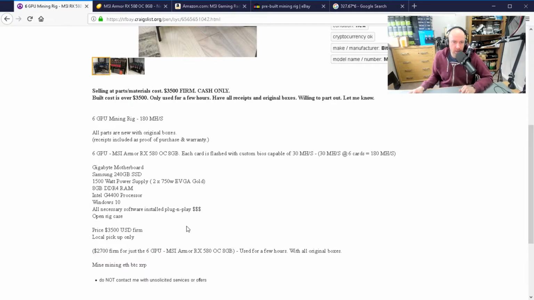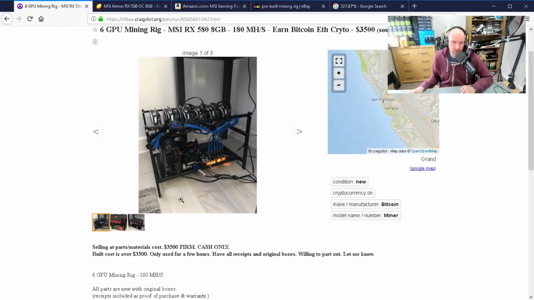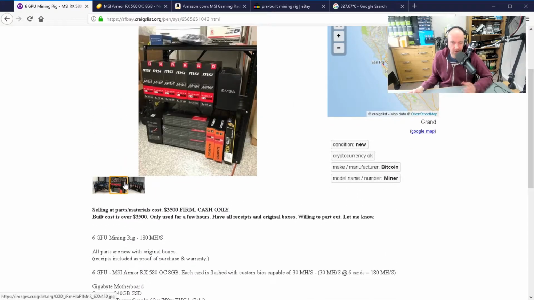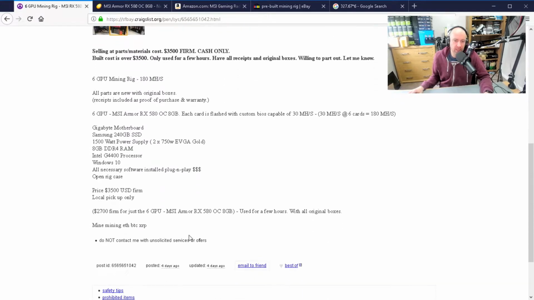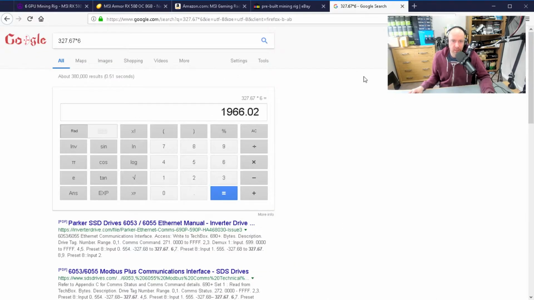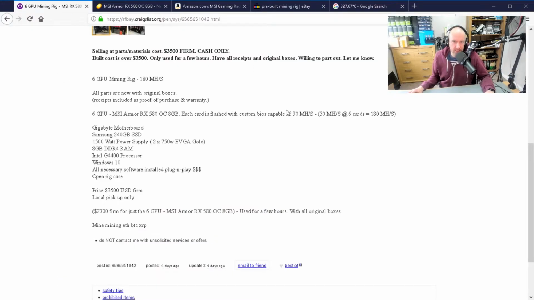So you'd be paying $734 more for these 6 GPUs, which have been used, and you're not going to get the full warranty. You're getting someone else's receipt, and you're paying an extra $734 for the privilege. So yes, it's very, very overpriced.